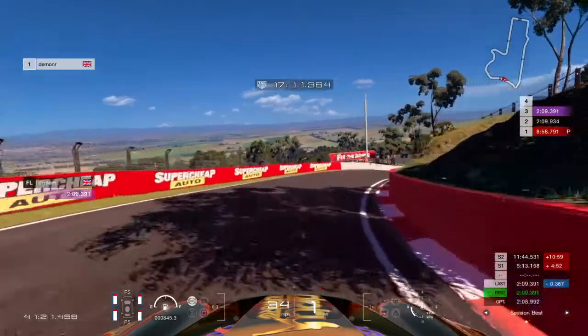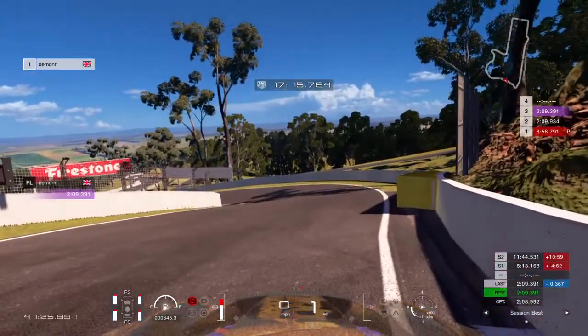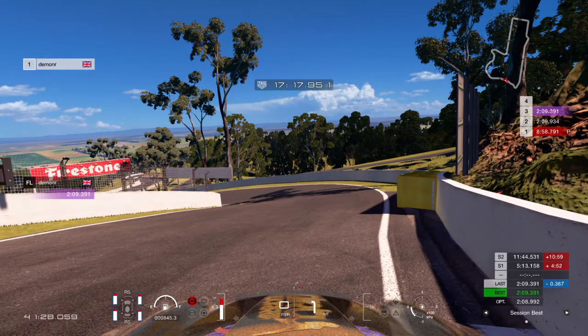Now we just let the car roll around the right-hander, and preferably at this point we're either in 3rd gear and we can cope with this corner, or you may have to drop it down to 2nd, but chances are you're going to be in 2nd already if you've come to the top of the hill in 5th gear.